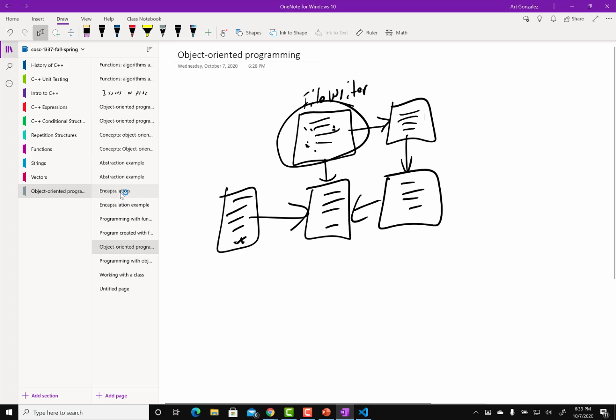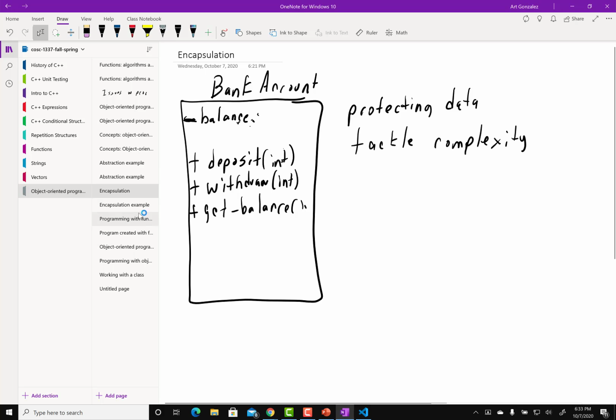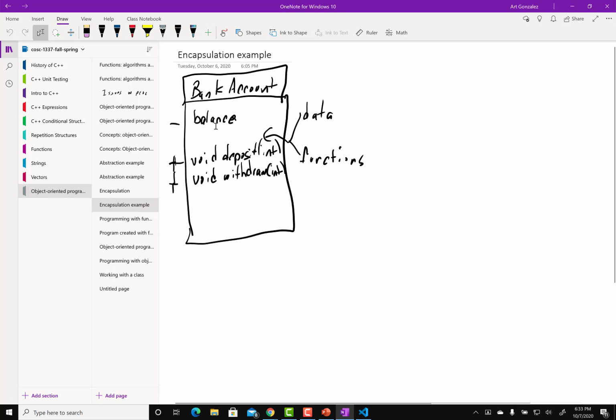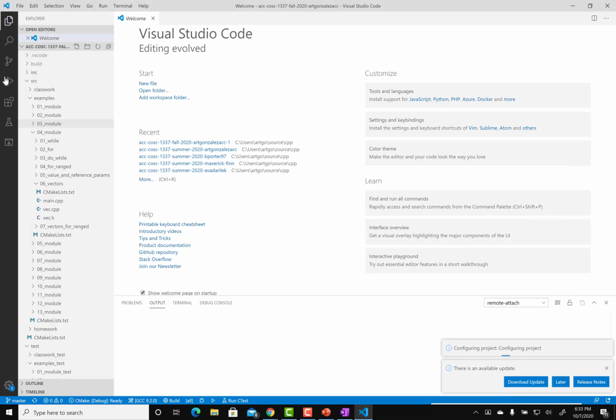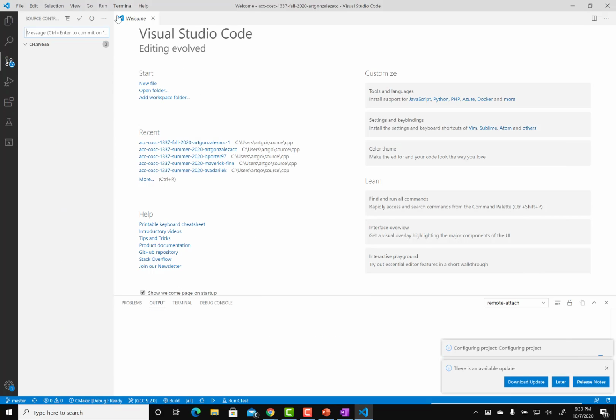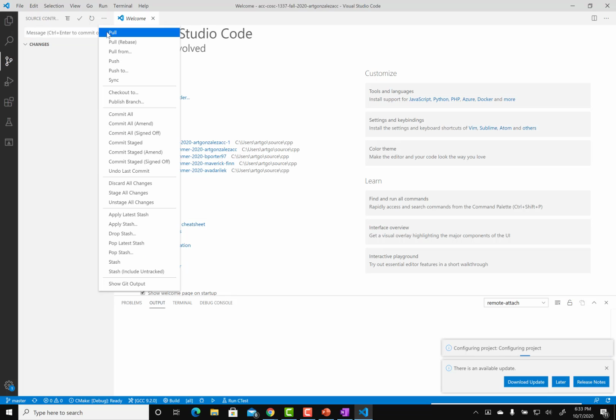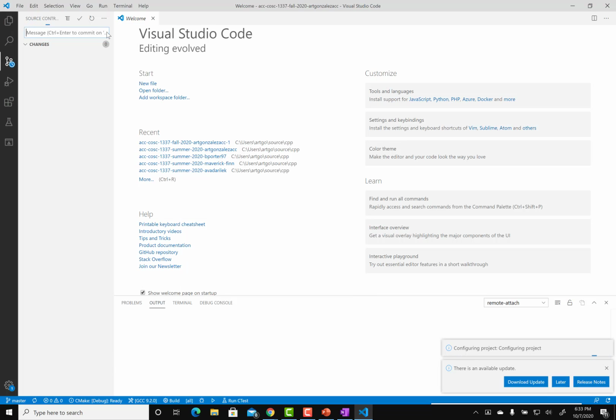For this bank account and this bank account, right? So we'll do that with actual C++ code now. Let me do a pull just to make sure I don't have any changes.